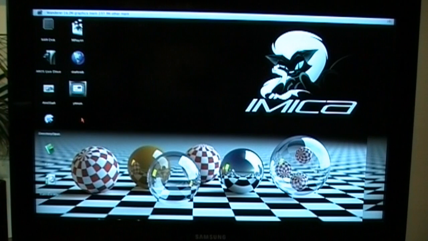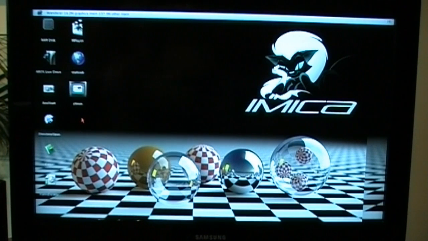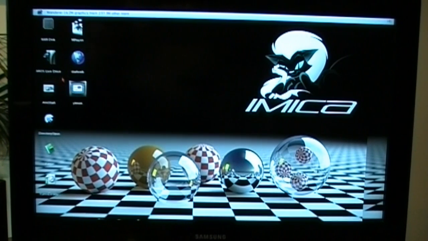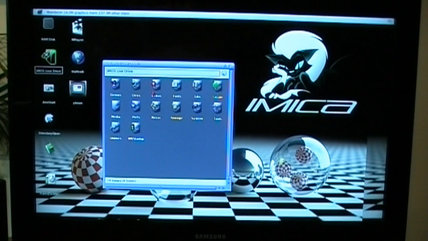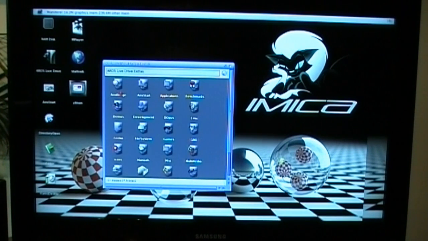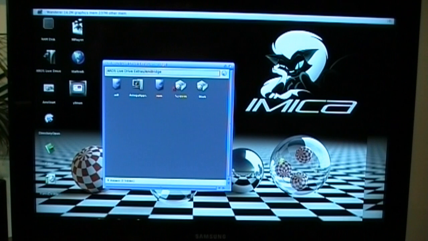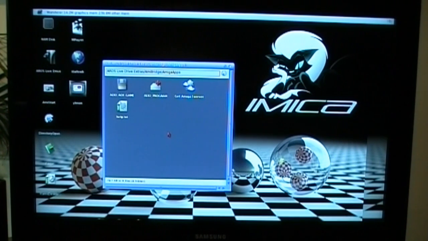By default we don't have that set up, but if you want to go out and buy a copy of Amiga Forever, you will need to plug in a DVD or CD drive, but you can install that, and then it's just a case of, in fact, I'll just show you where that is. When it's installed, we go to Extras, AMI Bridge. If you double click on here and you go add a program, it will say you haven't got it, and it will bring up the icon and you can select it.